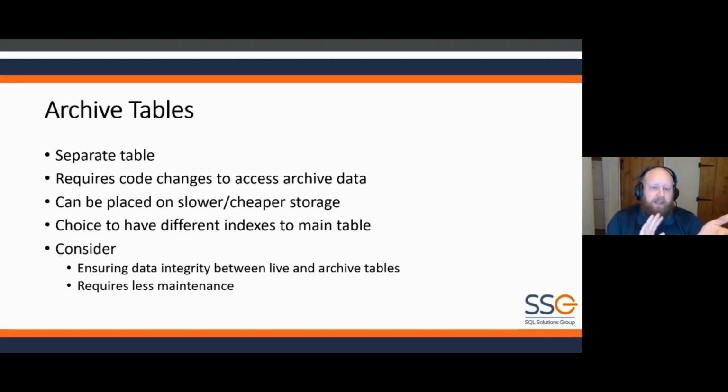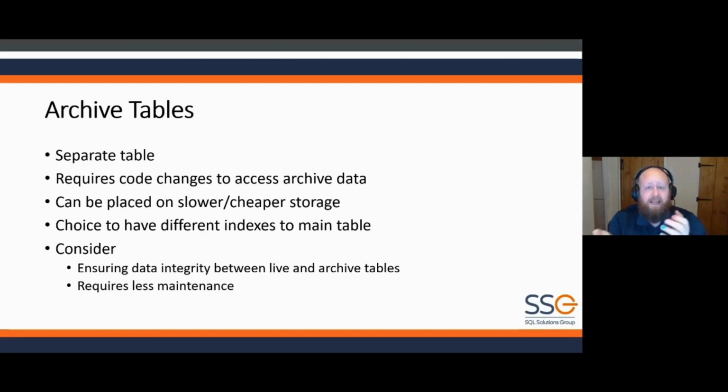But the theory is the other table, the archive table, won't be being modified often, so it won't require the maintenance. And when you do the maintenance on your live table, you're only doing a month's or a year's worth of data, not all of it. So that goes back to improving the performance of your maintenance jobs.